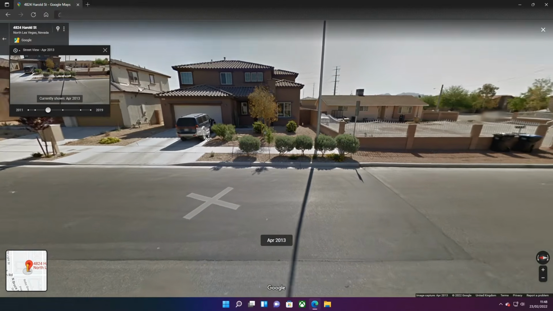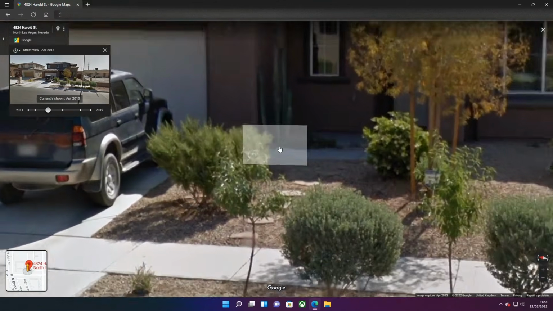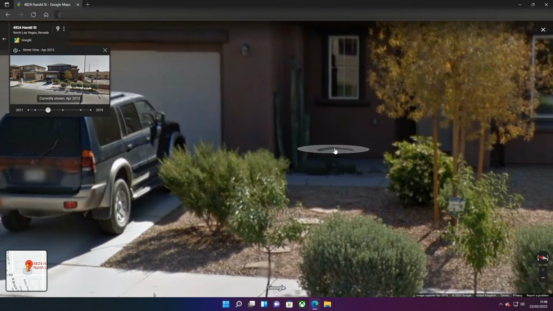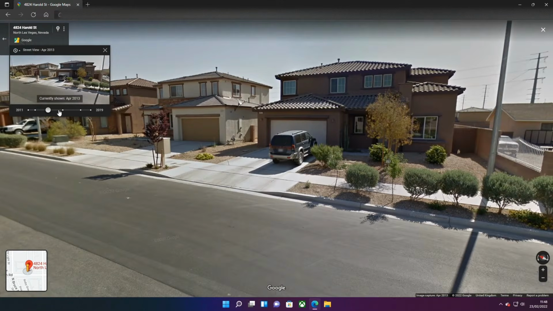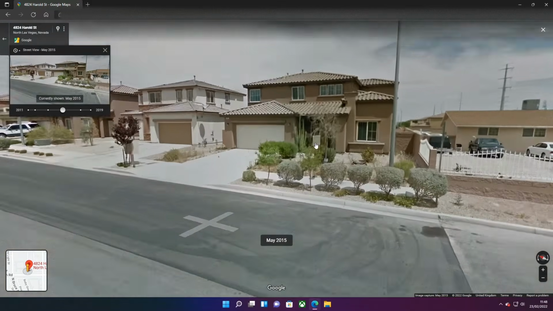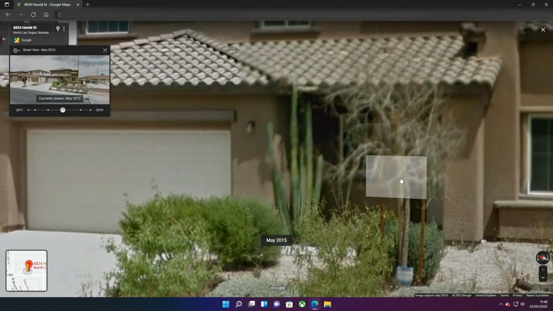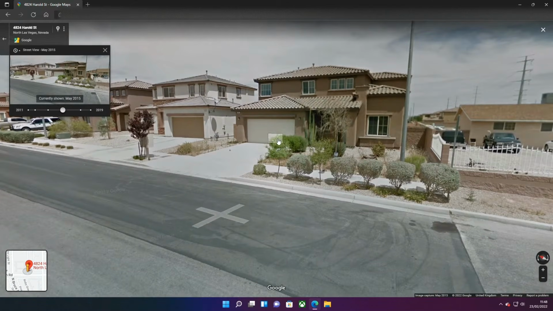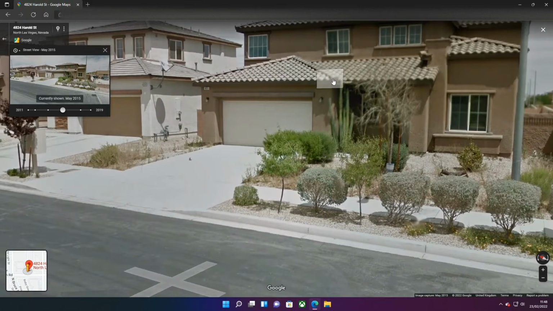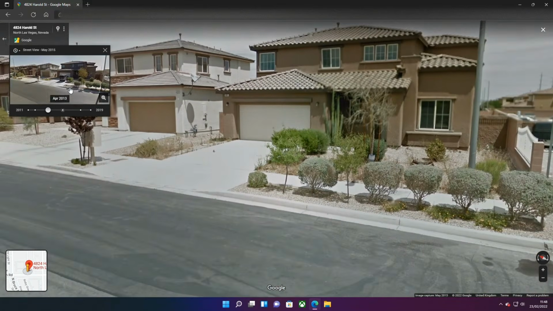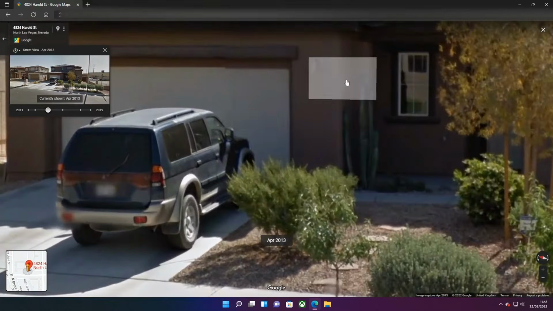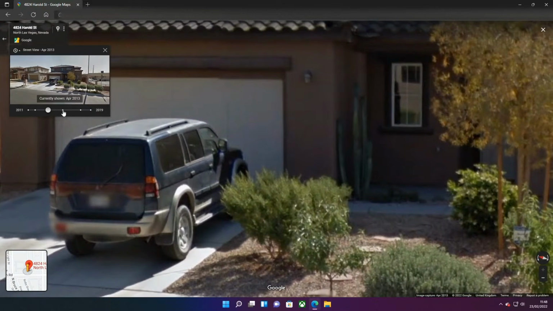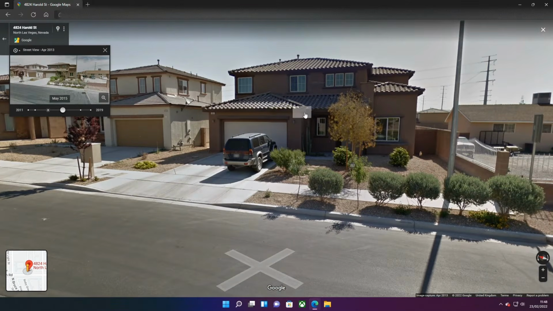Currently showing April 2013. So in 2013, look at the cactus. It's grown significantly. You go to 2015, it's grown even more. So what I would say is, because in Kenny's video, the cactus was the same height as the roof, and in 2013 it wasn't quite there, it would have been 2014 in between these two. The cactus would have been there. So that would imply that Kenny's video, his house one at least, was done at a certain point in 2014.